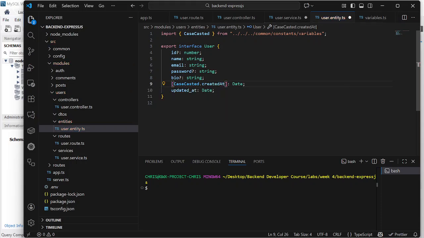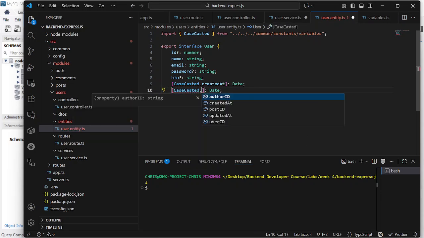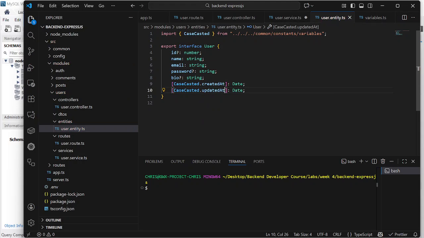Yes, I'll do it this way, and this one, same thing. I'll do this way. So doing it this way, it is still like this. Updated created art.